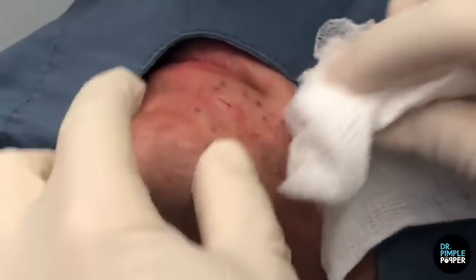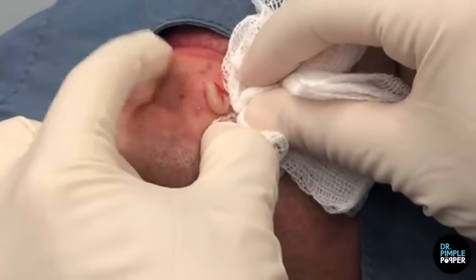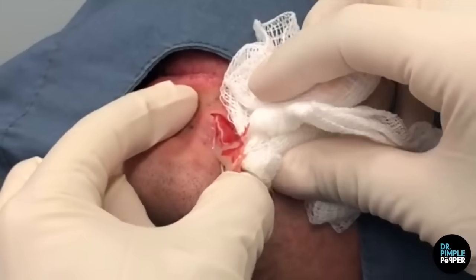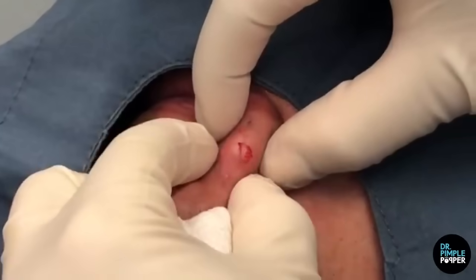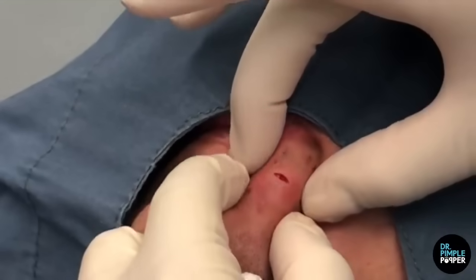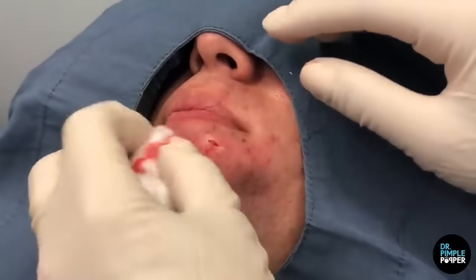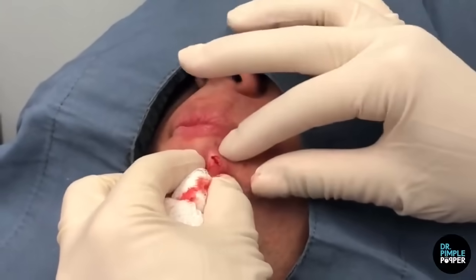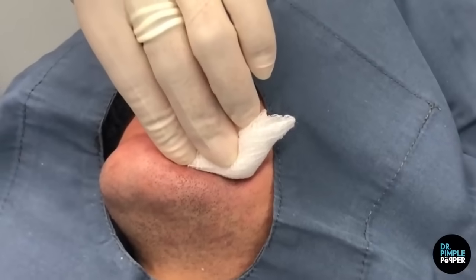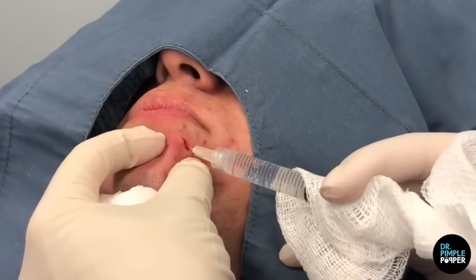Push from underneath now if you don't mind. Push from underneath now. Okay, feeling less? Mm-hmm. Does it hurt you when you push? Mm-mm. Okay, you can relax it though. Thank you. Put a little more numbing right there, just to make sure he's numb under. There's a little more numbing.